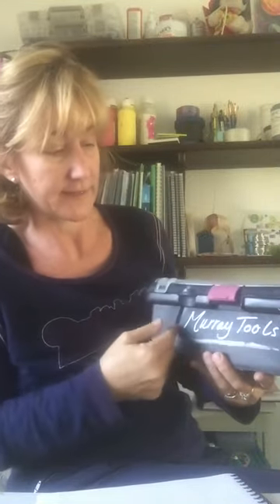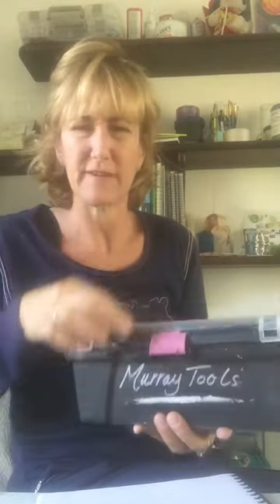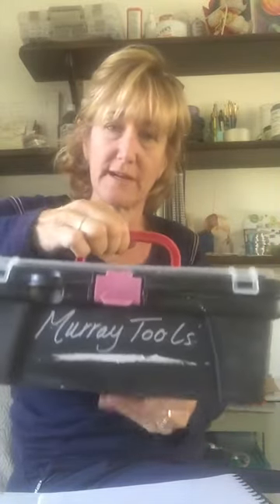The other idea is at the Job Lot — they sell these boxes, and in the past I must have bought these, I buy them all the time. They're only a dollar and they work great; you can carry things around. I wrote my name on it in the past, but I think that's just going to be my Murray tip of the week for you for your home studio.